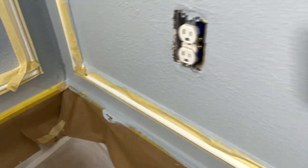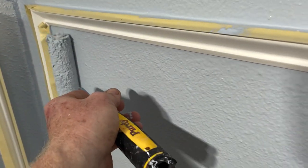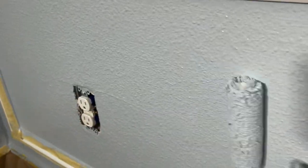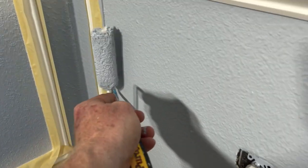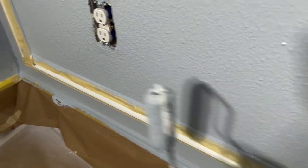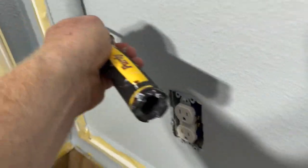Let's put another coat on it. Don't forget, the paint underneath was already this color I'm painting. So now if you're going from one color to a drastically different color, you'll want to see that your first coat dries before you start adding your second coat. Because putting the second coat on while the first one is wet, when you're dealing with opposing colors, will definitely result in you pulling the first layer off. For those of you who paint, you know what I'm talking about. And there you have it. We have a nice layer of paint on there.